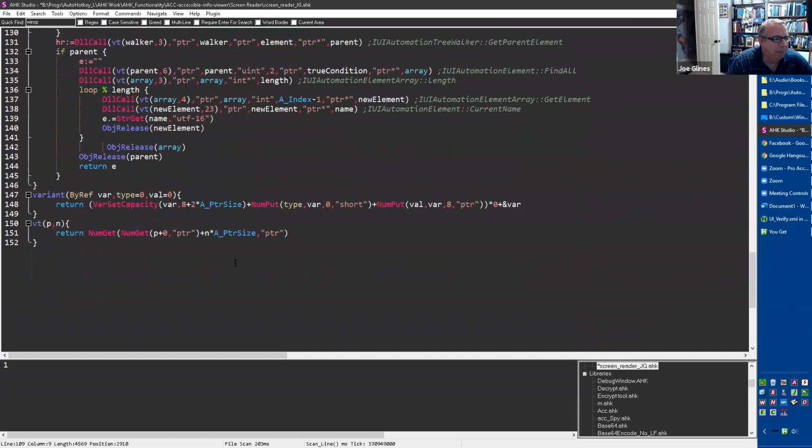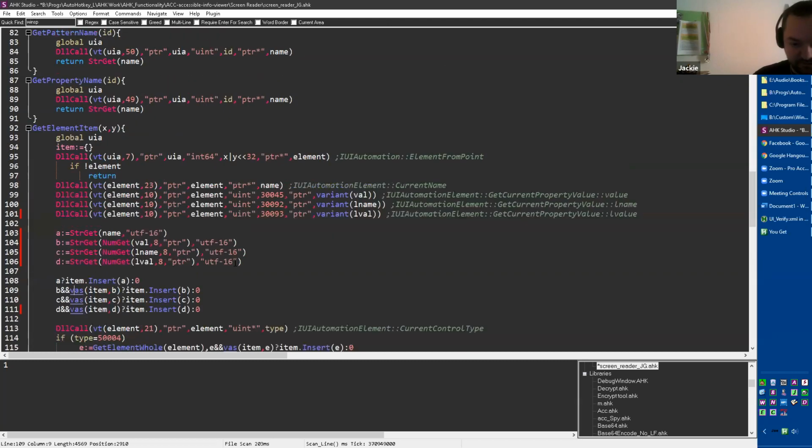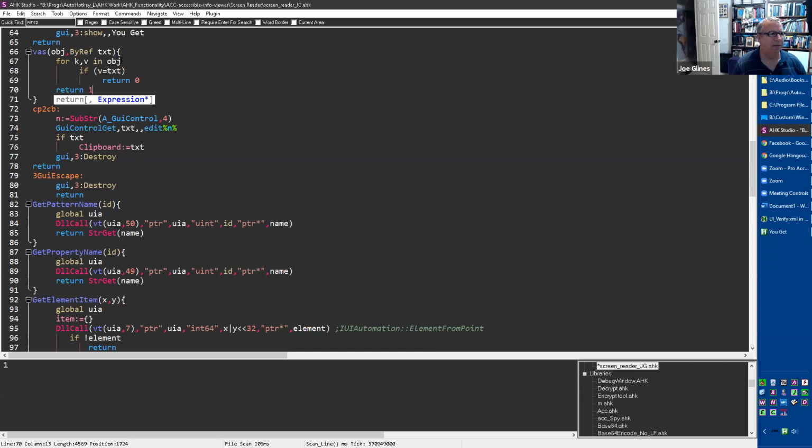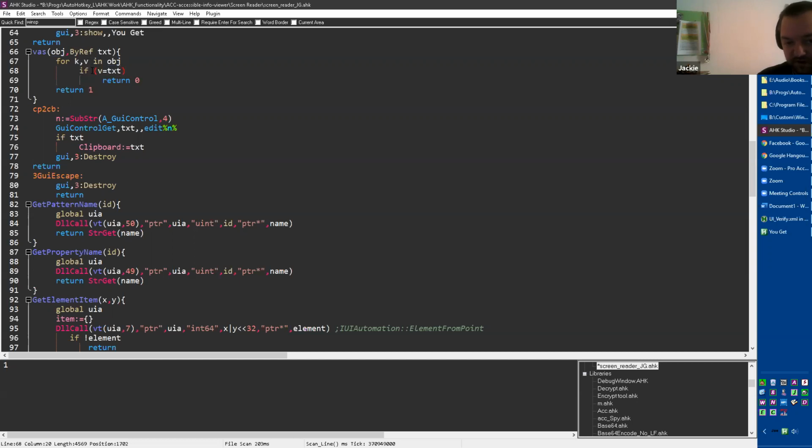Yeah, and I was unsure if there actually was a VIS function, but it's here. So there the function VIS is. It needs an object, and it needs a by ref text. And what it does is it iterates over the elements of the object. And if the value is equal to text, so it's searching. It's apparently searching. Does that make sense? Yeah, it's iterating over the object. It compares the object to the by ref text. And if those two are equal, it will return a false.